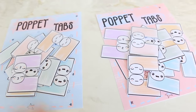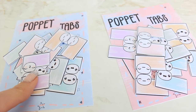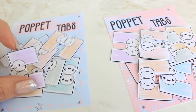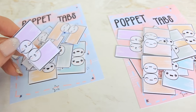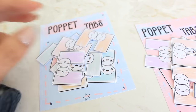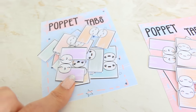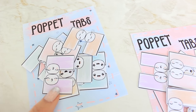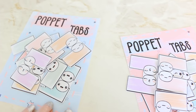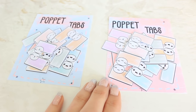I forgot to say that in each pack there are 10 tabs, because that's as many as I could fit on there. I'm not sure if these will fit in the Hobonichis. I'll be asking my PR squad, because I know that some of those have the Hobonichis, but I think these were 2.8 centimeters wide. I'm not sure how wide the tabs are in a Hobonichi, but they may fit, they may not, but I will let you guys know, because I will ask my Poppet squad.